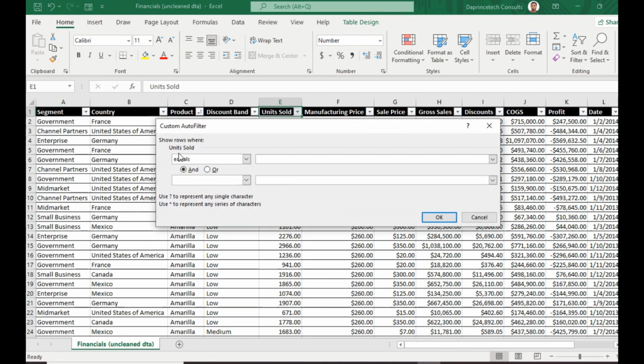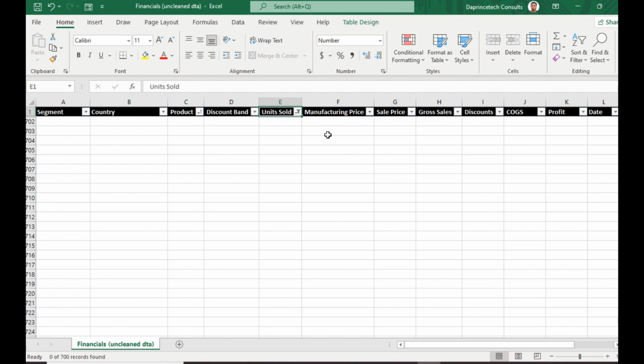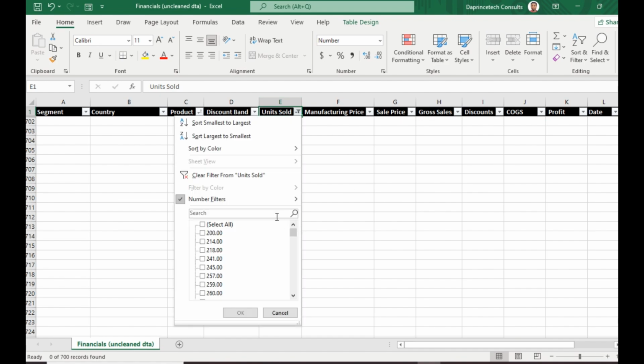So if I click on equal to, you can see units sold equal. Equal to what? You can come here to select or you type anyone you want. So let me use 200, for example. That is units sold equal to 200. And you can also choose does not equal or is greater than. So if I say is greater than, same thing, 200, it means I want to filter units sold equal to 100 and greater than 200. If I click on OK, you see there is no unit sold in that particular order. That's the reason why you can't see it that way.